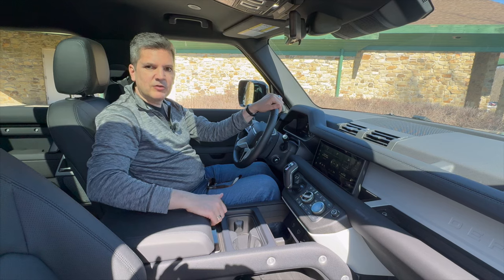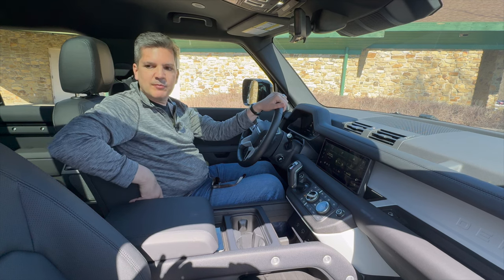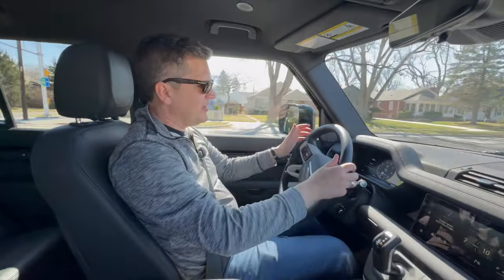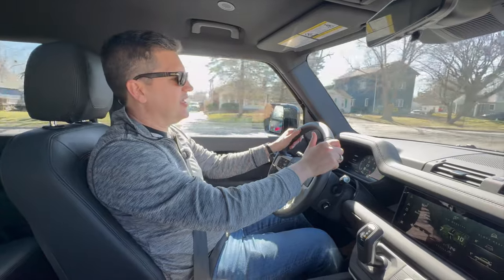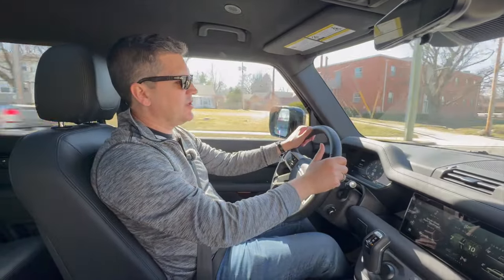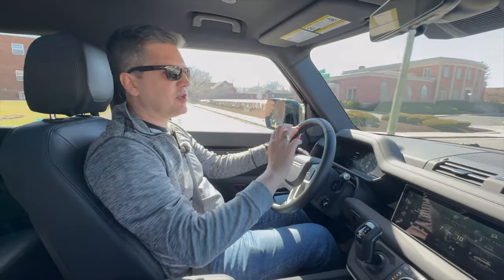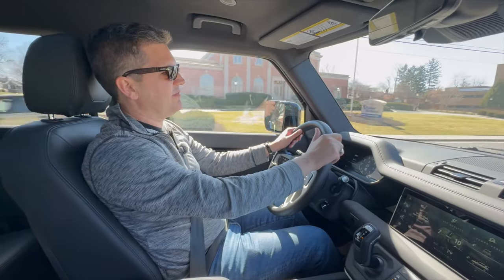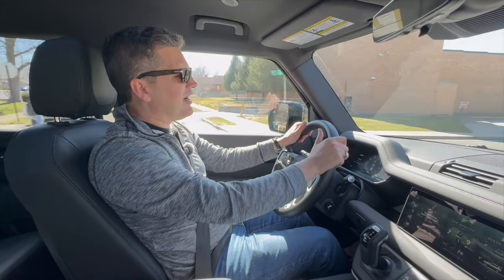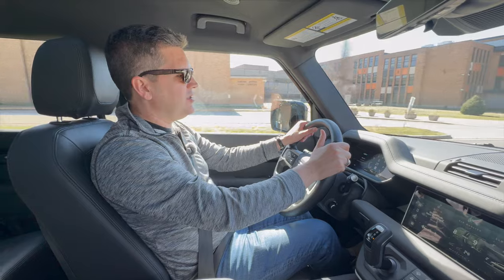It's very comfortable, with plenty of space in the back for two or three people in the second row. These seats are very comfortable — I could drive this car to the moon and back. Driving the Defender is more like driving a Range Rover than the old classic Land Rovers. It has an air suspension system that drives very nicely on the highway, and it also does a very good job tackling rough off-road terrain. The terrain response system lets you configure it for all kinds of different terrains. What I like about driving it is the big flat hood — you know exactly where the corners of the vehicle are, so in tight off-road spots you can get through very well.